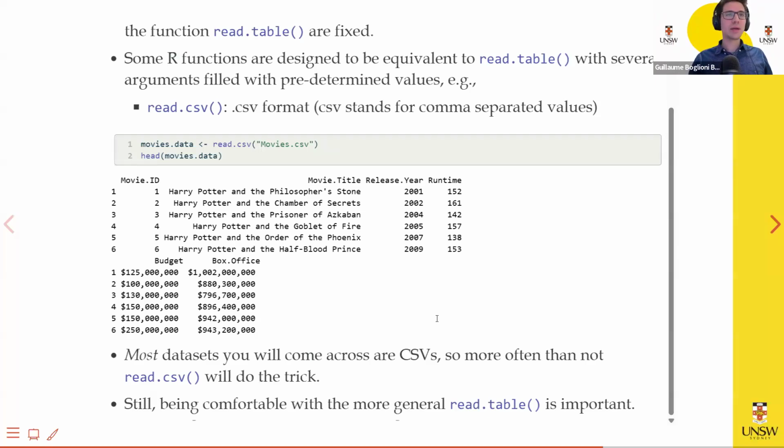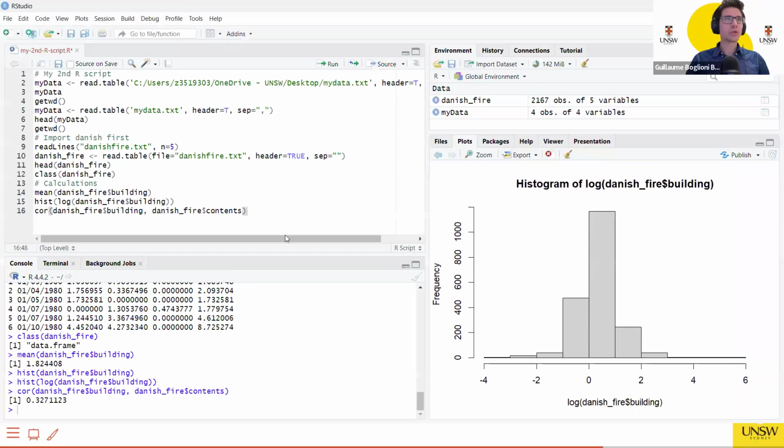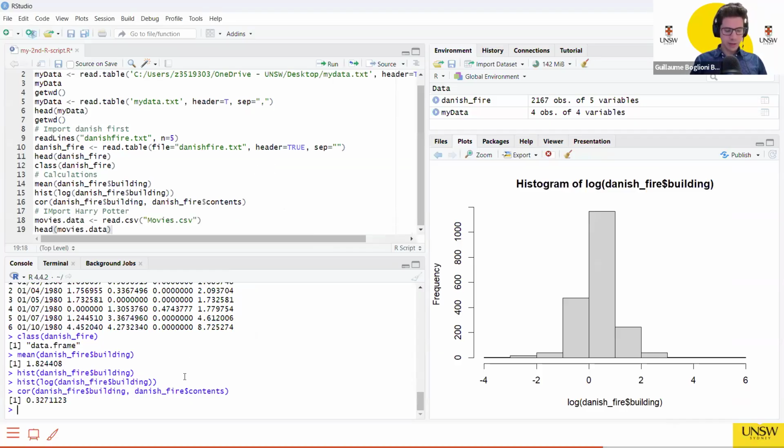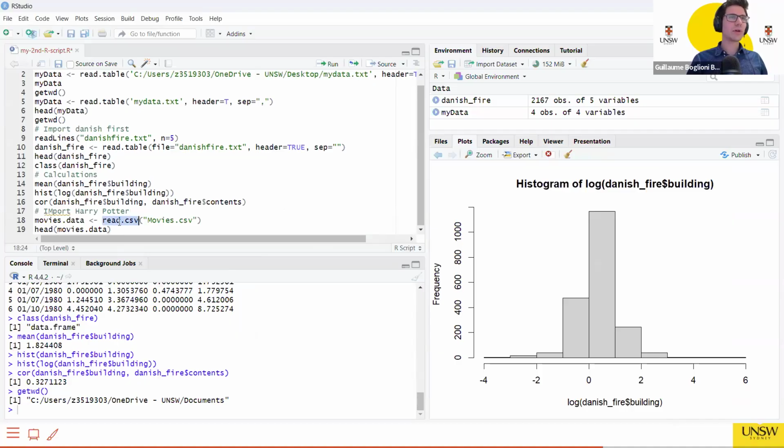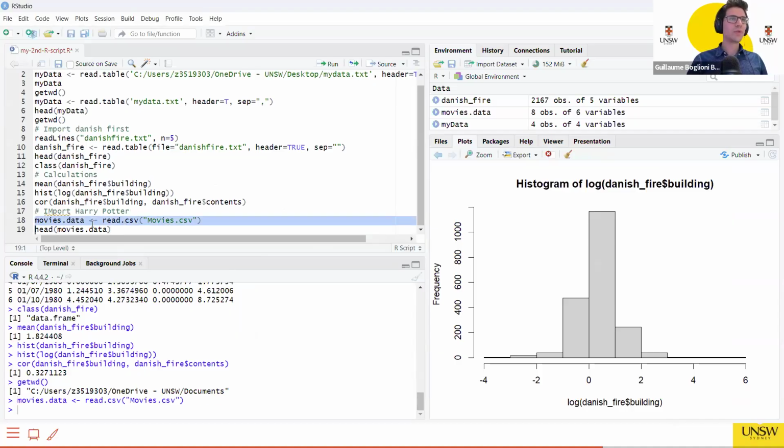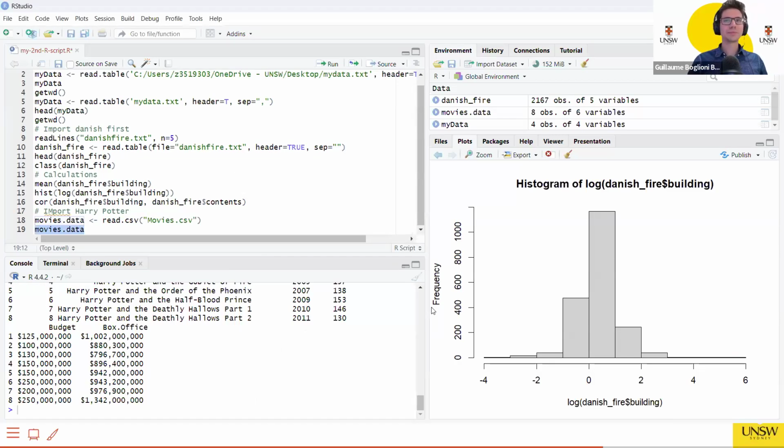Am I being lazy here not to do this in R? Actually, well, let's do it because it takes a second. So I go back to my RStudio. Am I in the correct working directory? So import Harry here. What's my working directory? Okay, that's fine. That's the correct one. So if I do this, I'm going to import my movies. Now, again, there's only 8 movies here, right? So I can easily visualize all of them by just typing this.